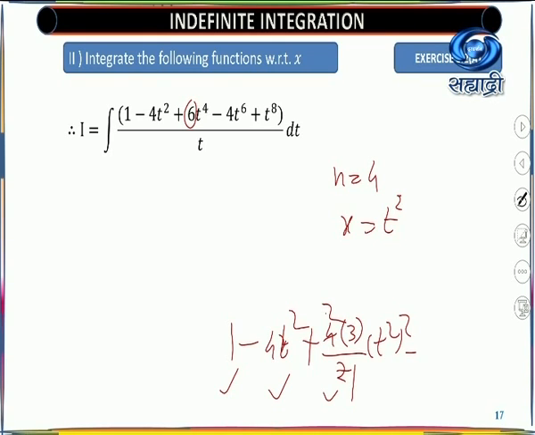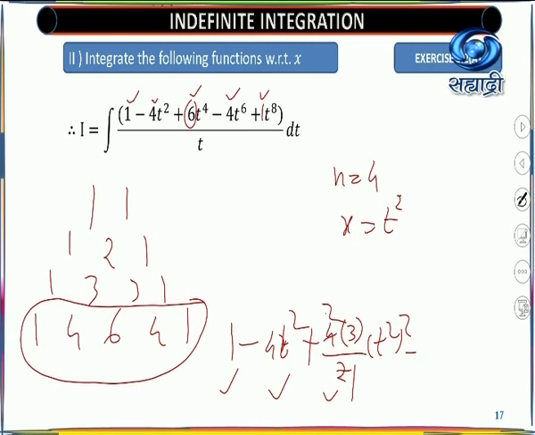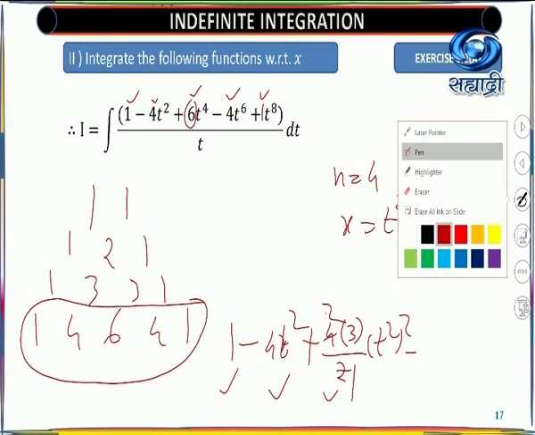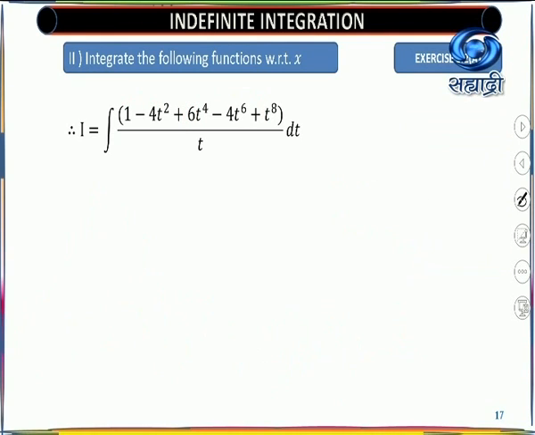Also you know how to find these coefficients. The coefficients are given by 1, 1, then 1, 2, 1, then 1, 3, 3, 1, and you will get 1, 4, 6, 4, 1. Look here, the coefficients are 1, 4, 6, 4, 1. This is also a triangle which you already studied in 11th standard. So you are able to find the coefficients by this method or by the expansion. Any method you can use, but you can combine them only if you know the previous knowledge. So you got this expansion.